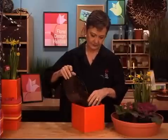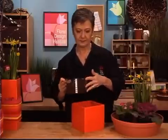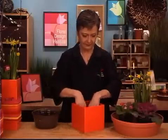For my container, a vivid orange cube, ceramic, watertight, no drainage. So to solve that problem, I put a layer of rocks in the bottom. That's where all the gravel went, filling it in the bottom. Then add a little bit of soil. Then opening each of the plants up.